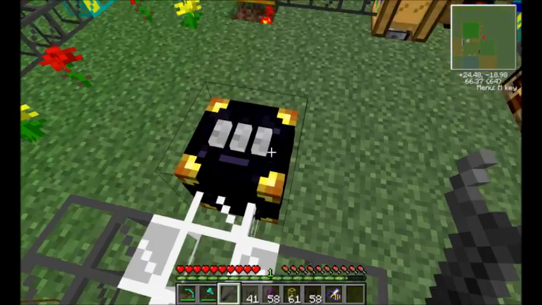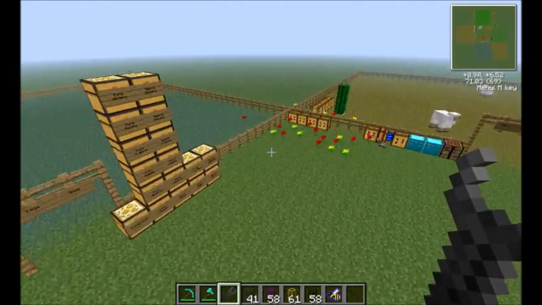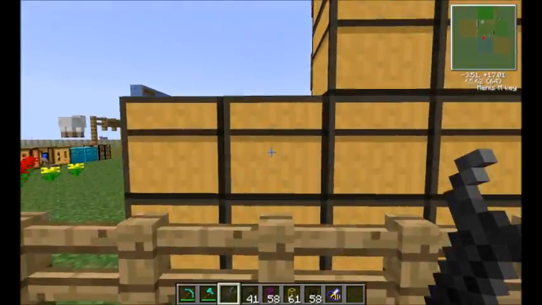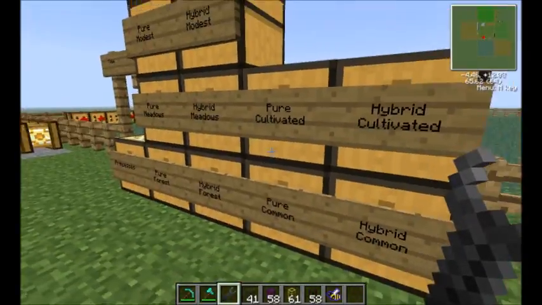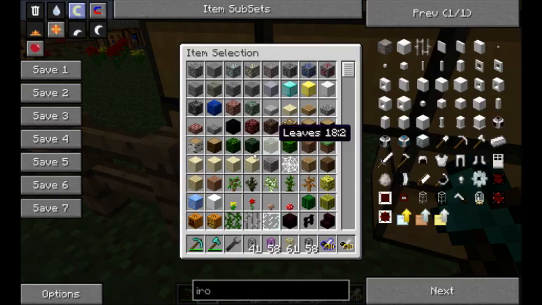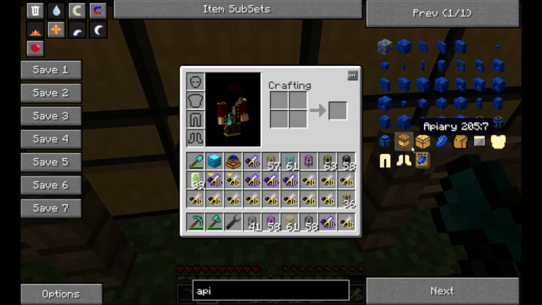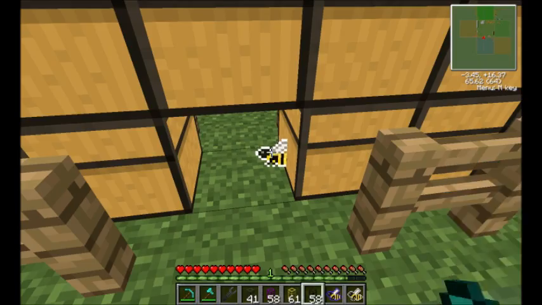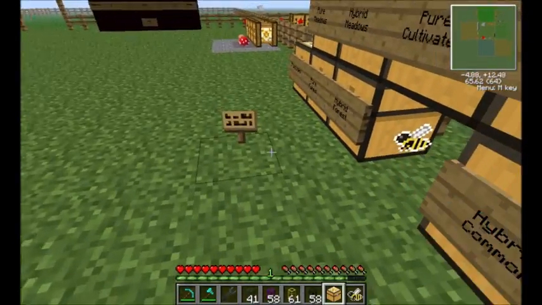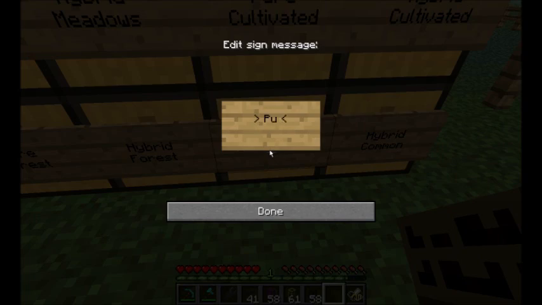So what we're gonna do is speed things up by flying. And I really didn't think when I did this far away, but whatever. Okay, so this is our pure cultivated, pure common. Okay, so what we're gonna do is break this and not be in creative. Awesome. Apiary's chest, and that was on camera. Woot. I love it when things like that are on camera. And all those bees are gone. Not that there were many in there, but whatever. Pure common.